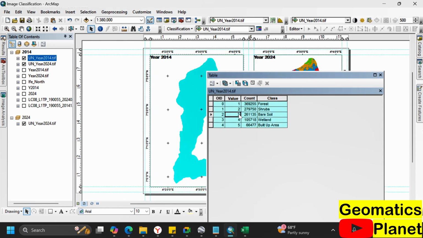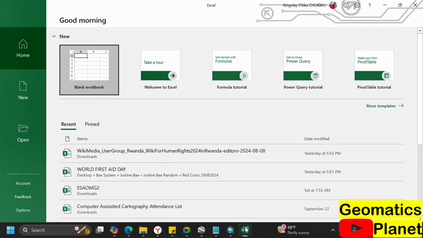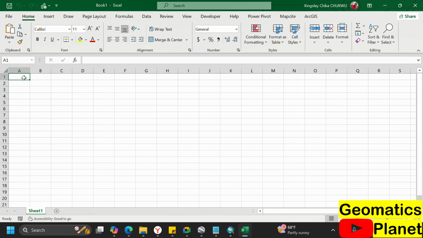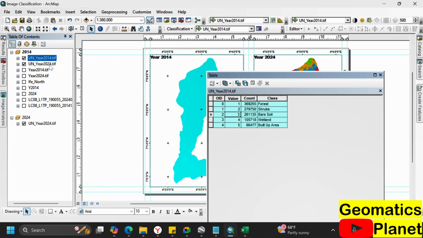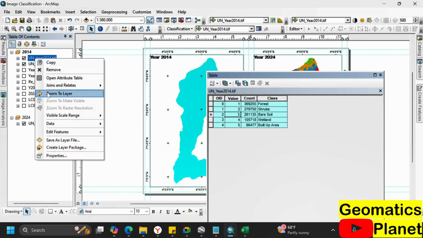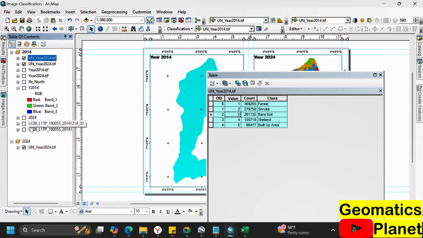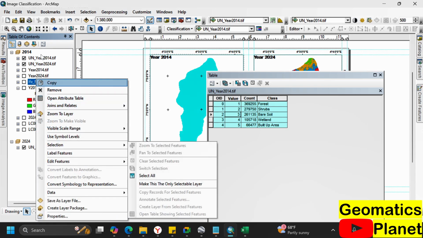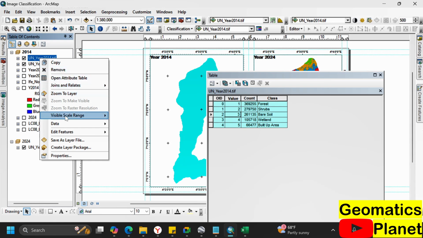So I'm going to select all of them, because it wanted me to change the class. If I convert this now to polygon, I will have it. This is what I mean. You see here you have selection, but if you go to the raster here, there is no selection here.